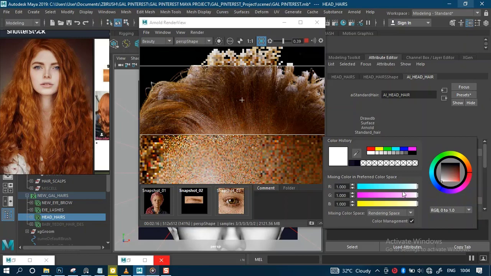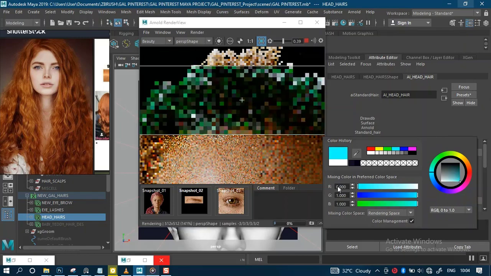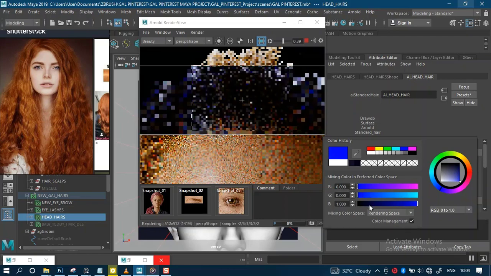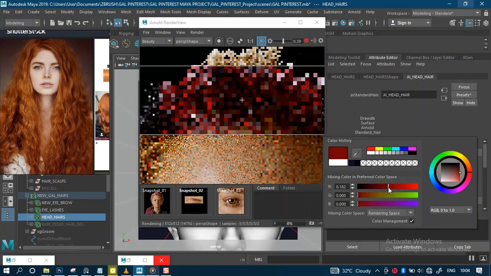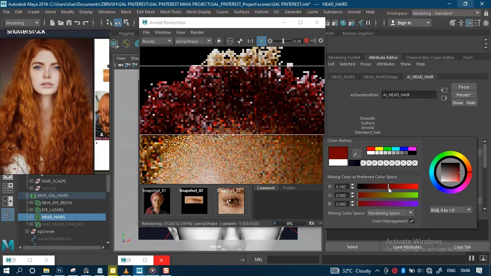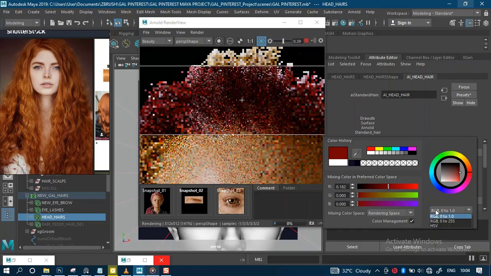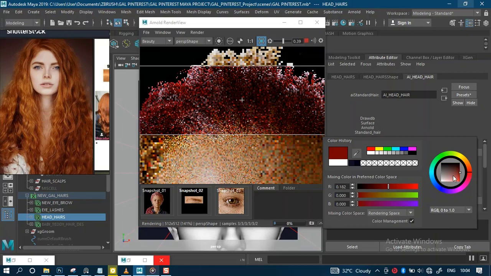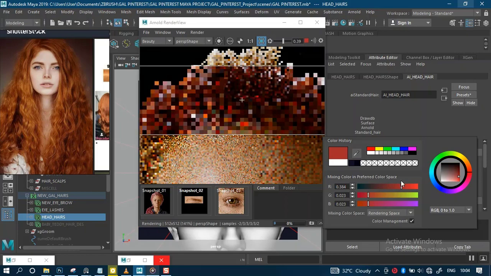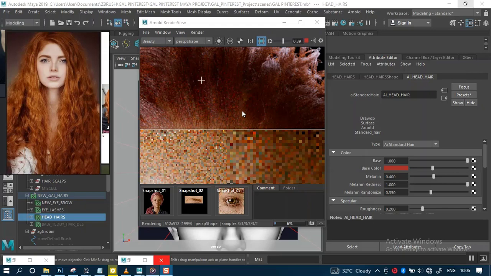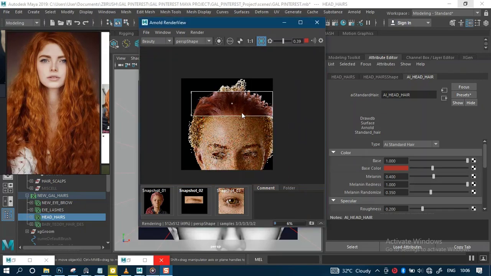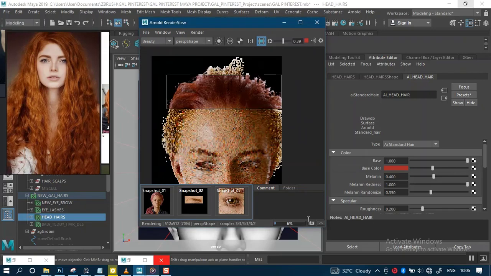Let me just play with the base color. Let me put something around red. Let's see what that gives us. Though based on the documentation, changing the base color will not give you something close to realistic human hair. But still, you can play with this setting to have some dyed hair. If you play with this really well, you can have some really cool results there. So just change this to red. This is what I have.